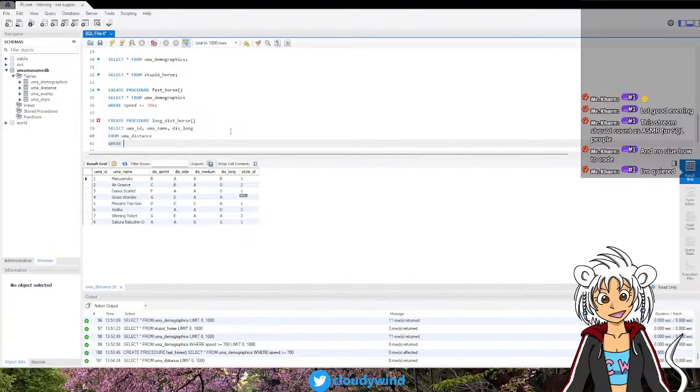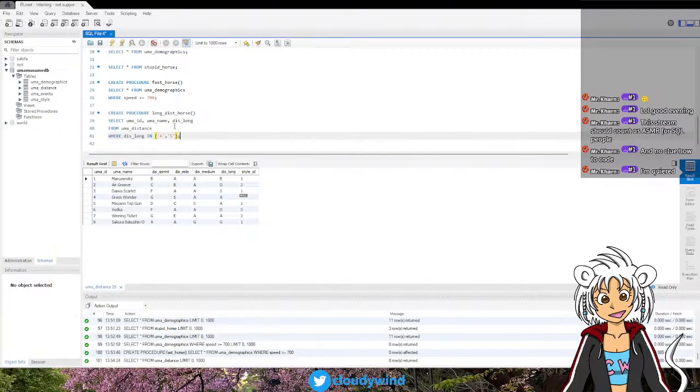So they must be grade S or A. So where distance long, this is the column we are looking at, is in either A or S. So by doing this we are creating another stored procedure.